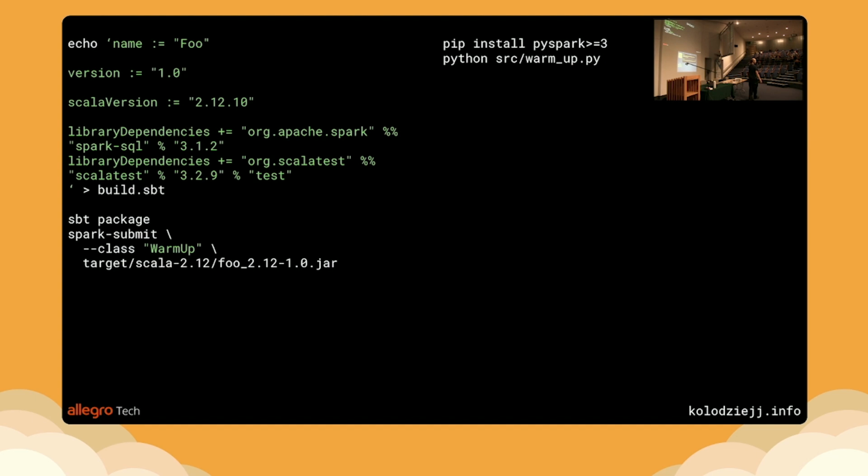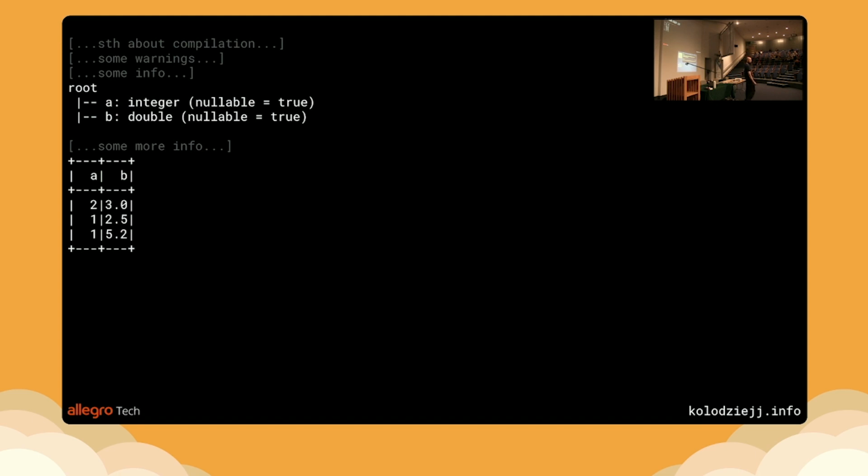And for Python, I'm also assuming a few things. I'm assuming we have a working Python installed in a relatively new version. Other than that, we can just pip install PySpark and run it. Of course, I recommend using virtualenv for installing, but yeah, you see. And we can just call our module just as any other Python module, and it will run our Spark application locally.